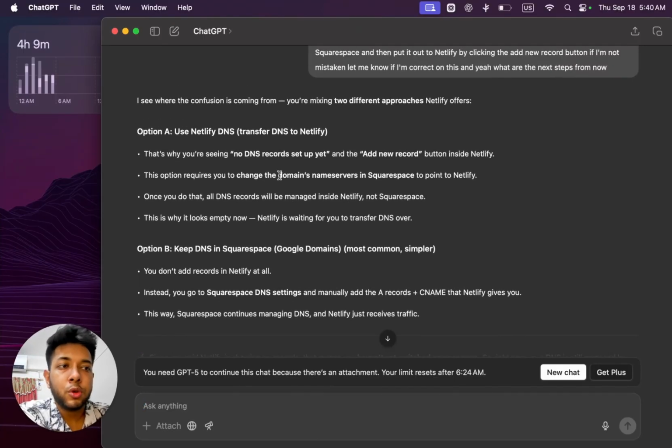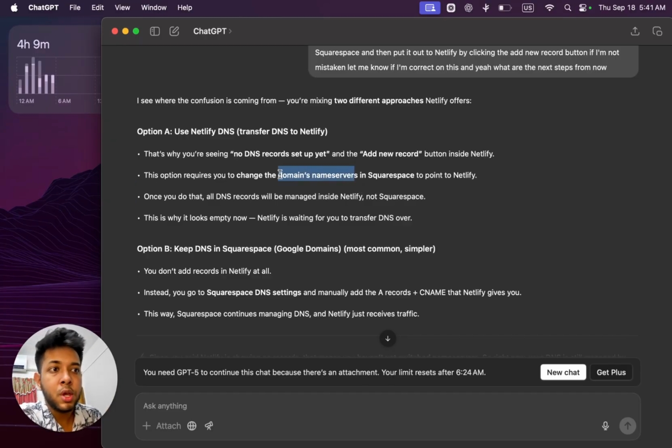So what I had to do was change the domain name servers in Squarespace. And by the way, Squarespace is the platform where I bought the domain. This is where I applied the name servers which I got from Netlify. I just copied them and pasted them into Squarespace, basically overriding the existing ones. Now this may look a bit complex, like what the hell are name servers.